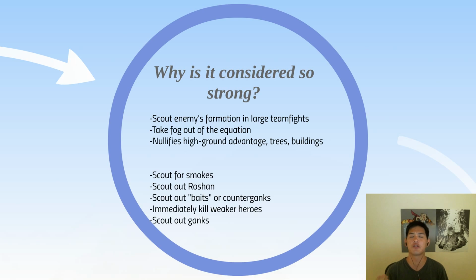And why is it considered so strong? So what? You see people. You scout out enemies' formation in large team fights. These are the three obvious ones. You take fog out of the equation, and you nullify the high ground advantage, trees and buildings.